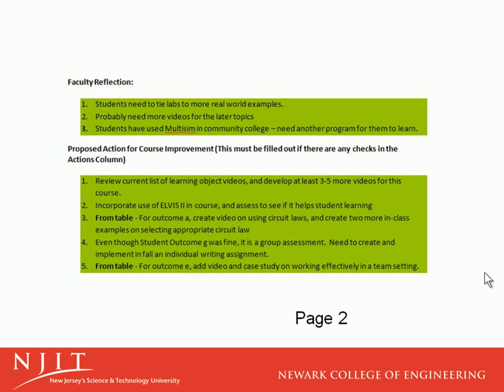The bottom half is proposed actions, and they fall into 2 categories. Again, things you like to see done, and maybe it's improved, not based on any assessment, but a new tool, a new software application you like to incorporate. Feel free to put it in. But if you notice, items 3 and 5 say from table. Those are specific proposed actions that have occurred because of the assessment and evaluation process. Those are critical to us, and that is what your coordinator will be involved with.